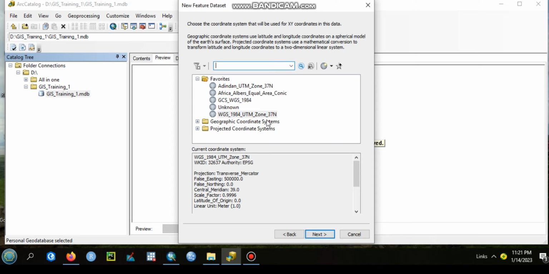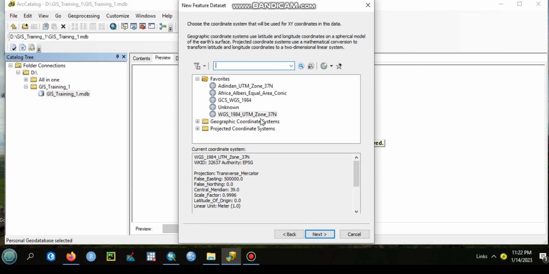So here you are expected to select the appropriate coordinate system. All the data that will be incorporated in this dataset will have a similar coordinate system. Maybe a geographic coordinate system or a projected coordinate system, depending upon your work type or purpose.